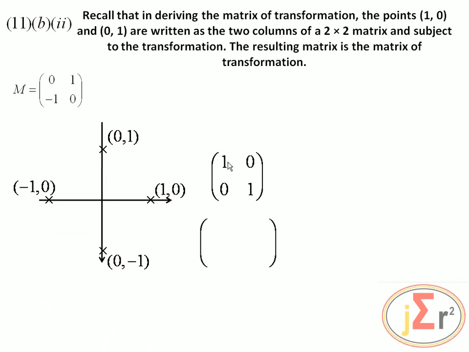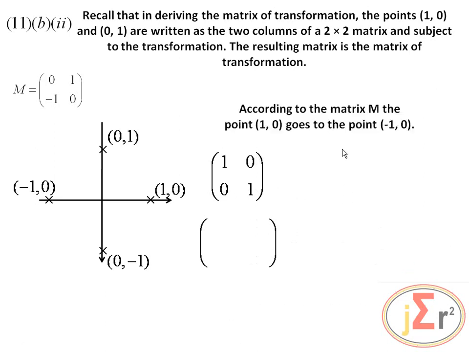We take the matrix 1, 0, 0, 1, but these points (1, 0) and (0, 1) are written as columns of the matrix rather than rows. As a matter of fact, whether we write them as rows or columns turns out to be the same thing, but we have to consider that we are talking about the position vector of one point, which is (1, 0), and the position vector of another point, which is (0, 1). Not only that, but the images are also written as columns. So we have to consider that we are dealing with columns all the time.